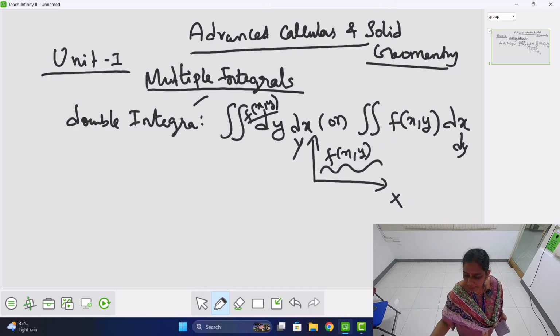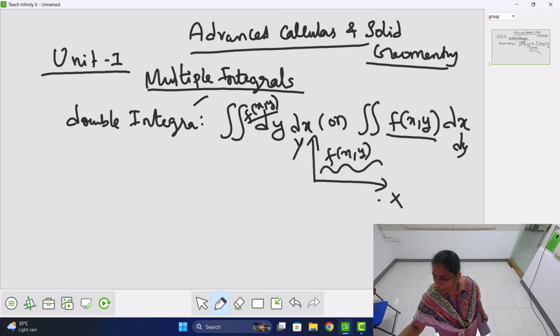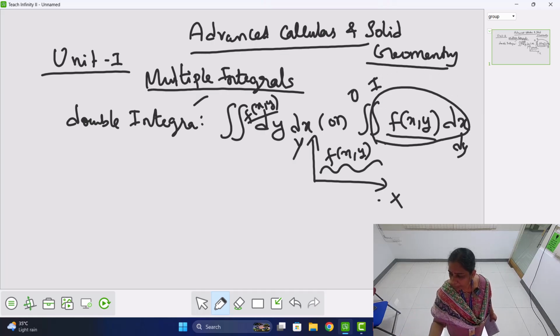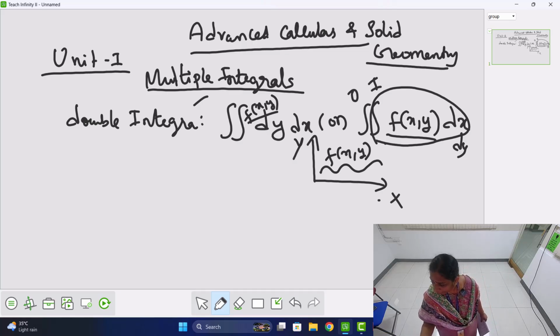Any function exists here now. So we have to expand this function and find the required area for this function with respect to x-axis and with respect to y-axis. So how to integrate? Take any function here. First, the function moves from this end to this end, so first we have to integrate with respect to x. This is the inner integral and this one is the outer integral.